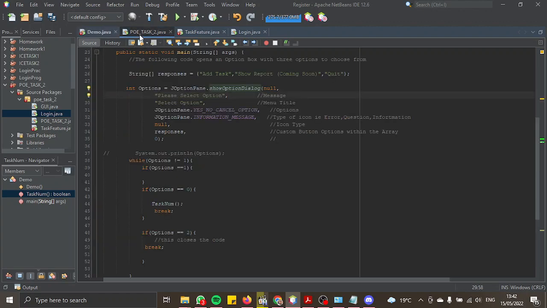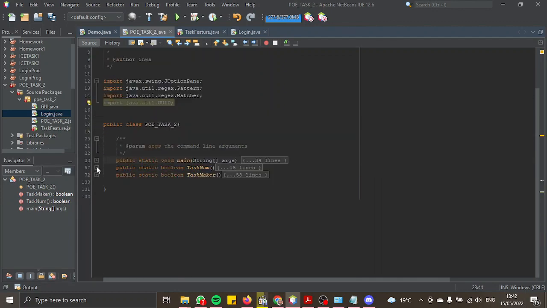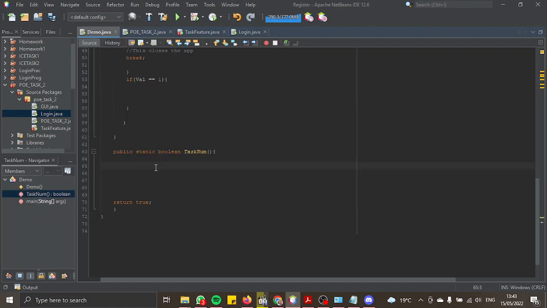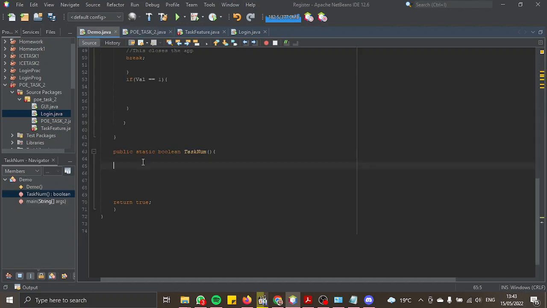So I'm going to just close all of this. Continue to create. Okay, so then we do another J option pane, but this time we need to ask them for a number of tasks.